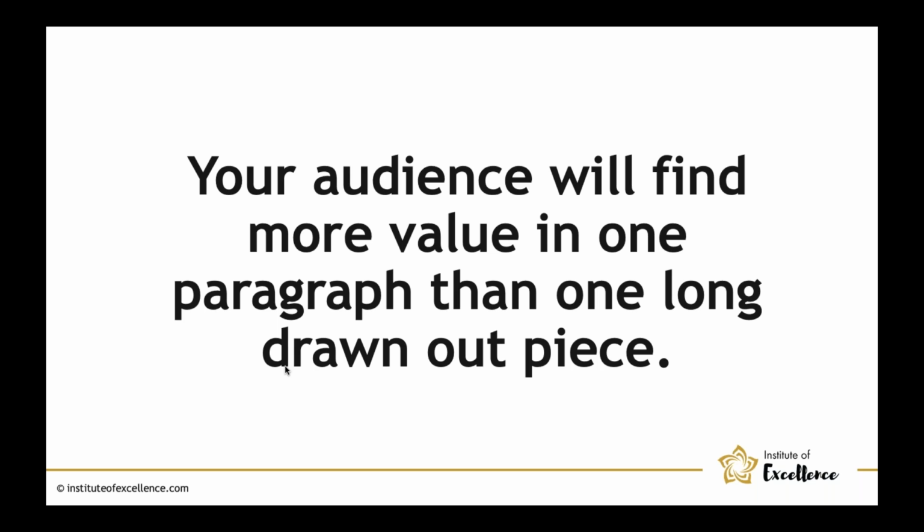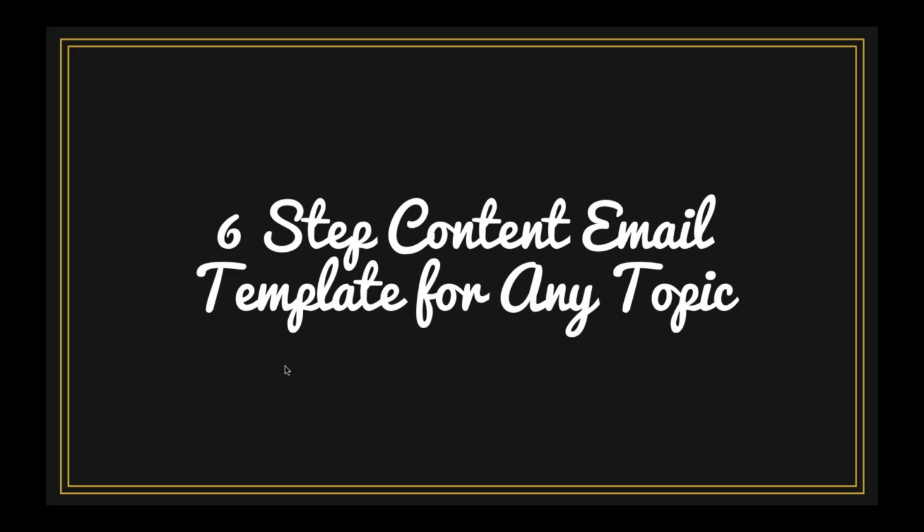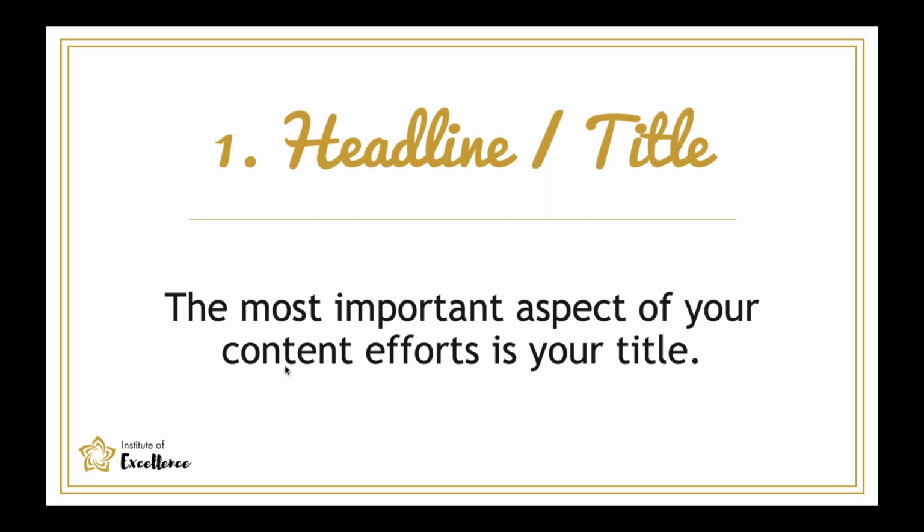So the six-step content email template for any topic. So here's something simple that you can start to play with. The first thing is thinking of a headline and a title. What's the most important aspect of your content efforts is your title, because this is what is going to make or break you. If you don't have something valuable that will entice them to open your email in the subject line, it's going to fall short. It's the same for your blog headline.